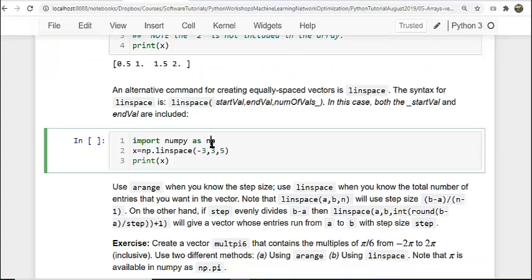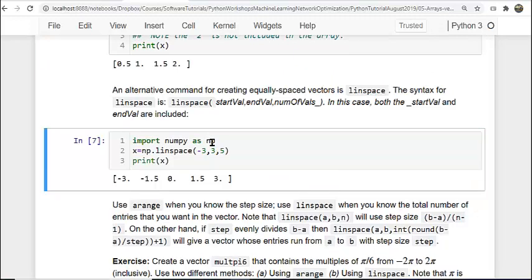You see, each one is spaced by 1.5. This is very useful, for instance, if you're doing a numerical integral, you need to divide the integral into equal parts. So that's what you can do there.